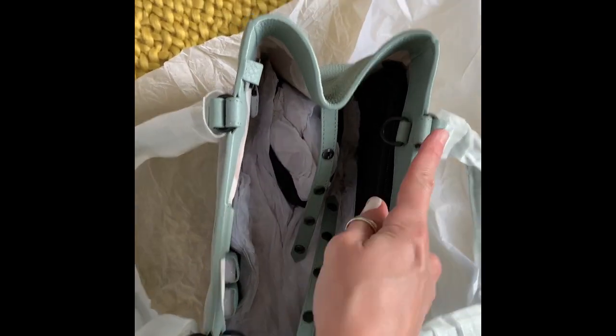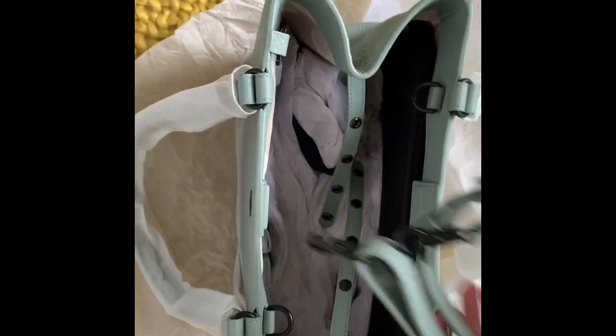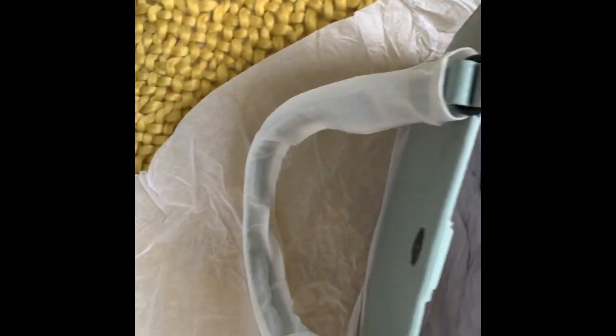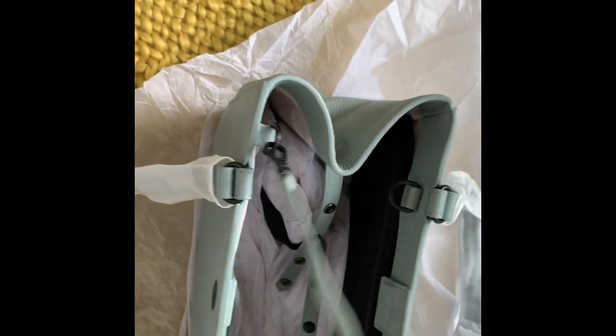So the opposite D-rings are for the shoulder strap. And of course, you saw me remove the key leash from this D-ring. So those D-rings are such great options to have around though.